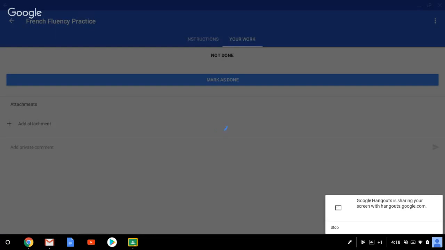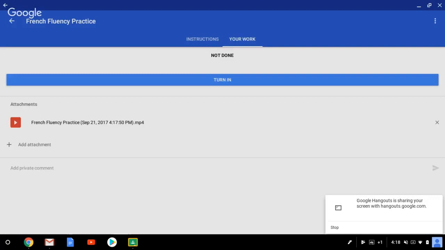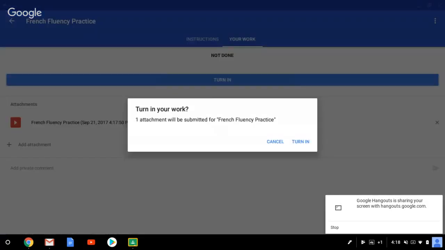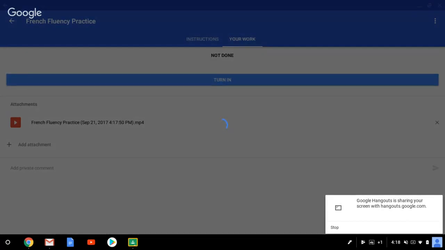All right, so I'll hit the little checkbox to accept that. That is now attaching my video to that assignment. And as simple as that, I can turn that video in. The teacher can now pull those videos up, play them back, listen to them as many times as they need, and I'll hit the turn in button. And there we go. We are submitting that.